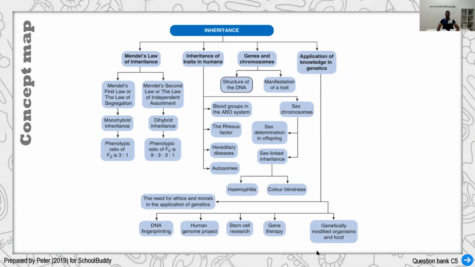For example, we saw how we can do genetic engineering to produce genetically modified food. Stem cell research is important right now because stem cells can divide into many other cells and may be used to treat cancer and also some infections. Gene therapy is also coming up slowly. The Human Genome Project is where they sequence the DNA, so a person's full genome can be used to treat disease too.